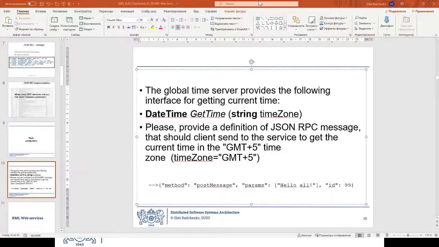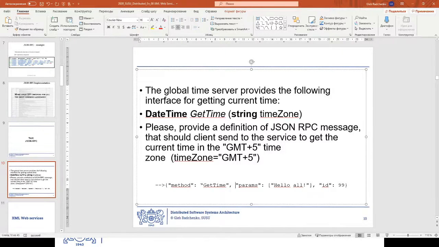The name of the method is getTime. So after the keyword method, we post the name of the method that we want to invoke on the remote server, getTime. Great. Now the server would understand that we want to invoke the method getTime.